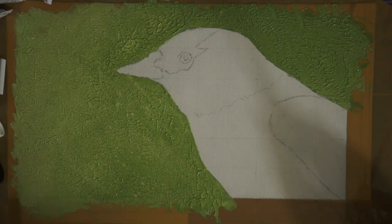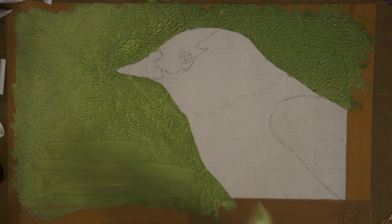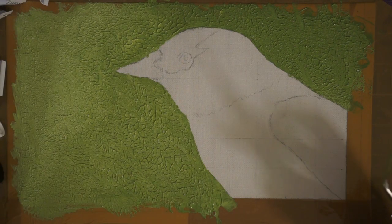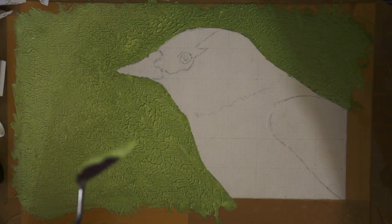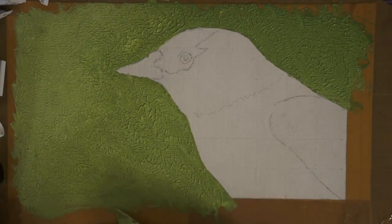I did the eye where it's lighter at the top, and then it gradually gets darker at the bottom, and it's in this nice blue colour. They've got kind of strange eyes. I then focused on the beak, where I used Payne's grey, and then I used a bit of burnt umber to add a bit of brown tinge to the furry, I don't know what you'd call it, furry layer on the top of the beak, that then moulds into the feathers of the crown of the bird.